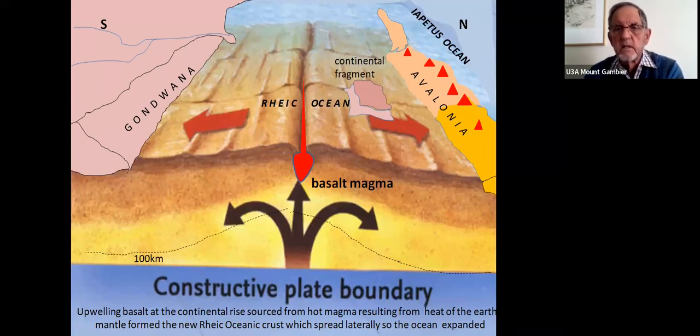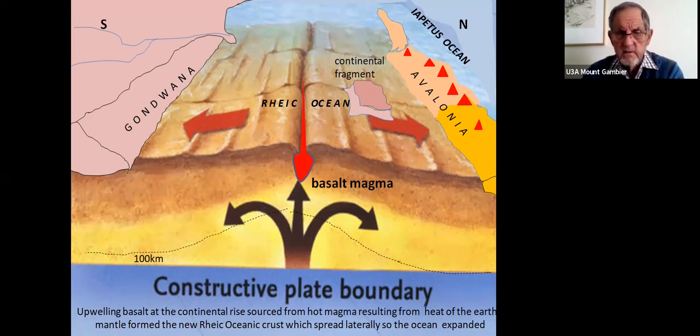But way up in the 2 o'clock or 1 o'clock position, the Iapetus Ocean near the theoretical north point, Avalonia is starting to close another ocean because it's pushing towards it. And somehow another Iapetus has to slide in underneath Avalonia, probably resulting in a whole series of red volcanoes in Avalonia. But more importantly, it slipped under Laurentia of North America and parts of Baltica, the Baltic region, and gave a series of volcanic chains there.